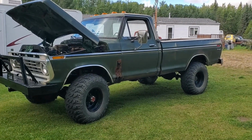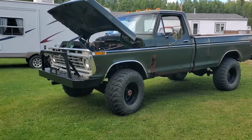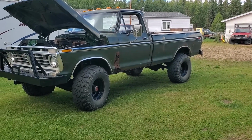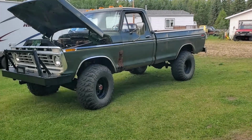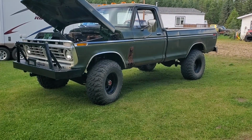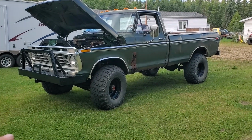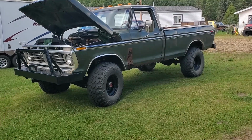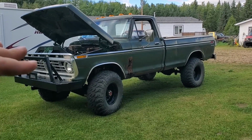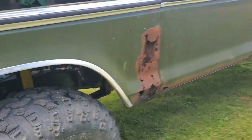A lot of people don't know this is a Highboy. Highboy was just a nickname, wasn't a factory name. But if you got an F250 4x4, I forget what year they start, 60 something, but they ended in 77, if you got the 4x4 F250, you actually got an F350 frame, and that's what makes them a Highboy basically, because the front had to be so high. The leaf springs underneath the frame rail. Like that, you can see the shackle there.